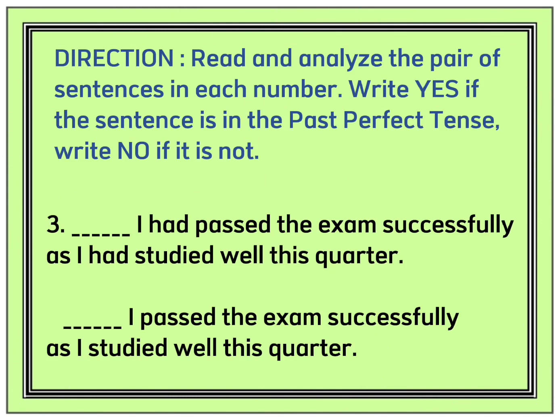Let's proceed to number 3. These are the sentences. I had passed the exam successfully as I had studied well this quarter. I passed the exam successfully as I studied well this quarter. What is your answer? Correct! In the first sentence, the answer is yes. While in the second sentence, the answer is no.